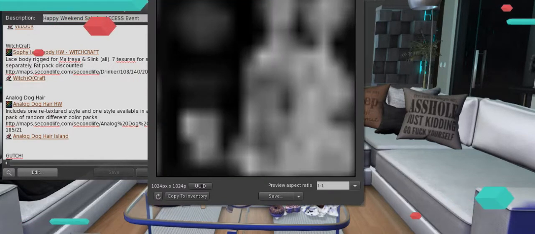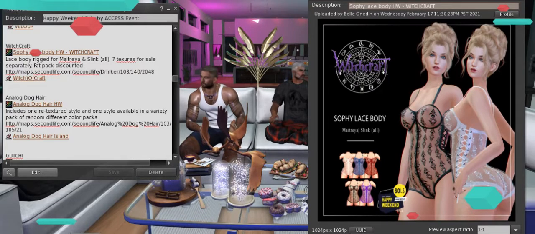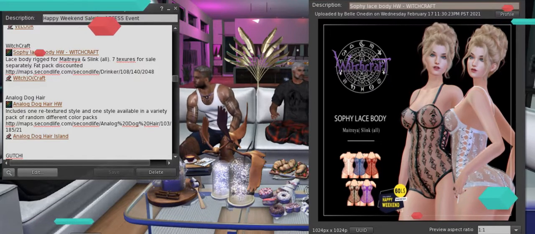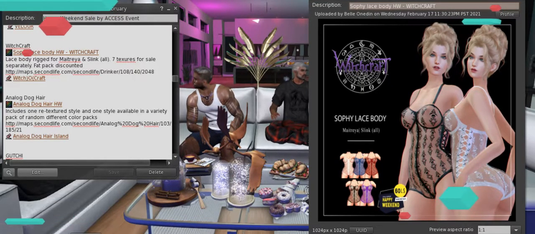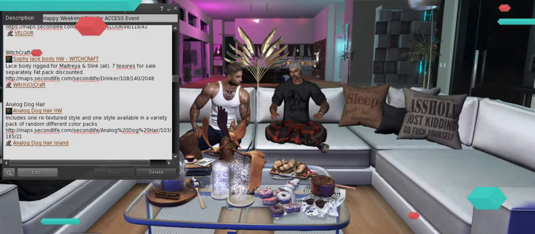Witchcraft. What did she summon up from the dark side? What did she bring up from the dark side? She conjured up this little number over here. It's cute. It's a lace bodysuit. Maitreya Slink. All right. Interesting. Okay, well, this is cute. All right. Good job. Next.